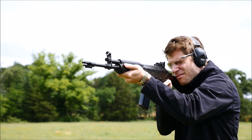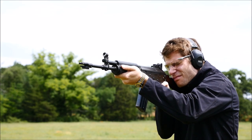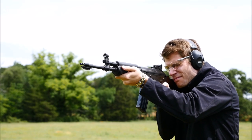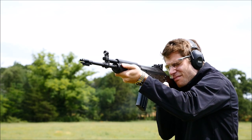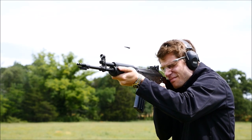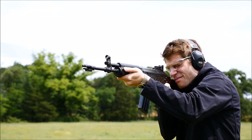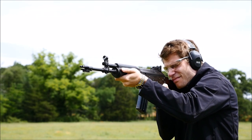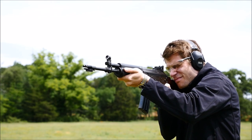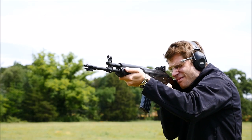Because of the Valmet's excellent sights, the first thing you notice pretty much is how easy it is to make offhand shots at 100 meters. They're so much better than trunnion-mounted sights on a traditional AK, it's ridiculous. The Galil also borrowed this sight setup, and it's very apparent that the Israelis borrowed features they wanted from this rifle to add to the Galil — and there was nothing wrong with that. Both are fantastic, and I would put both side by side, but if I was gonna do some marching with one, I'd much prefer the Valmet, because it is substantially lighter than the milled receiver Galils. I don't have experience with the milled receiver Valmets, but I'm sure they'd be heavy as well, so that's something to think about.